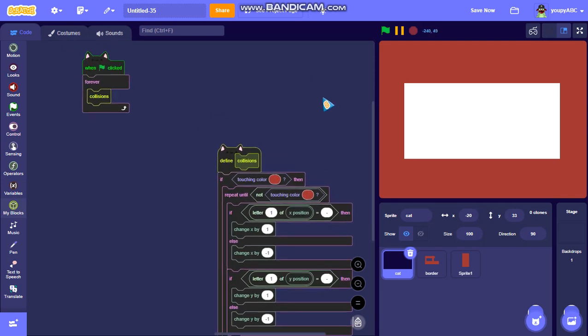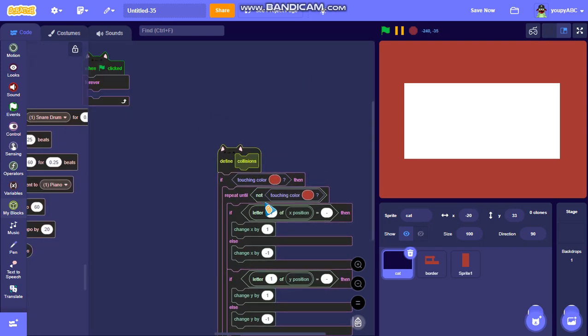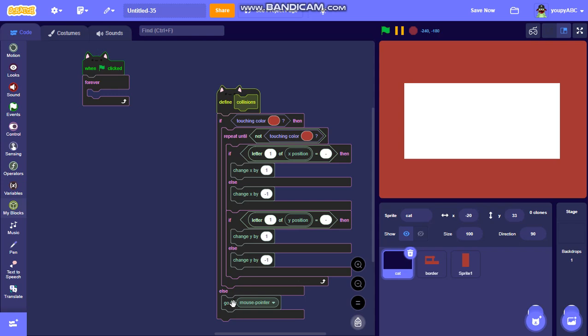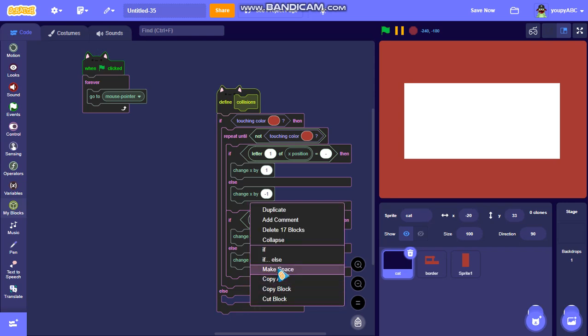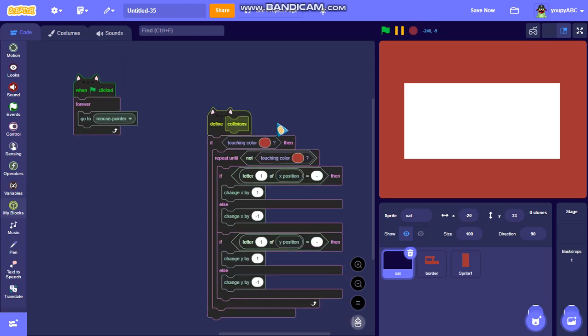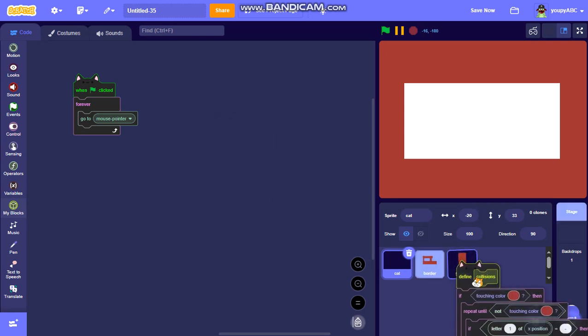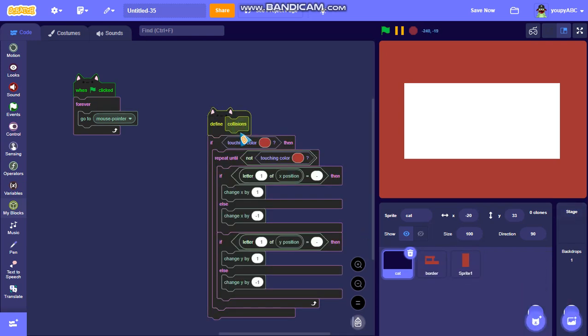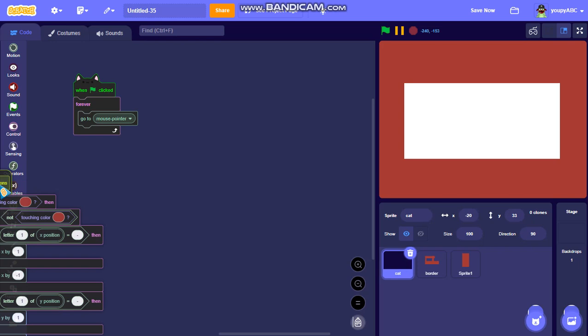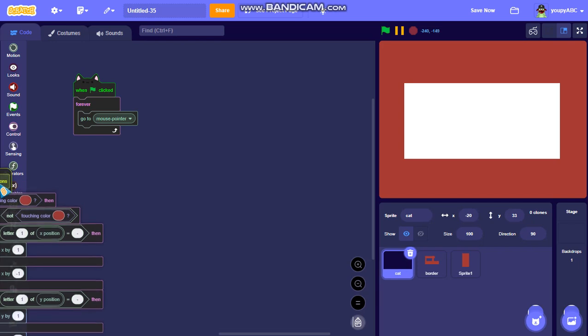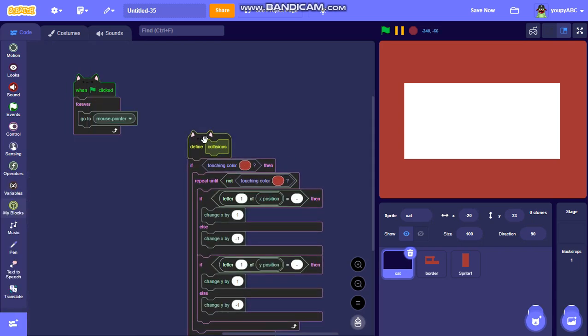So basically the "when" block, I click here. Now you can take out collisions, and we'll take out go to mouse pointer. Then put that here, and then we'll change this else to an if. Then put collisions in there, and when you're shaking, you know it's ready, and then you can delete this whole script. But if you want, you can keep it, because it won't do anything, so I'm going to do that just in case.